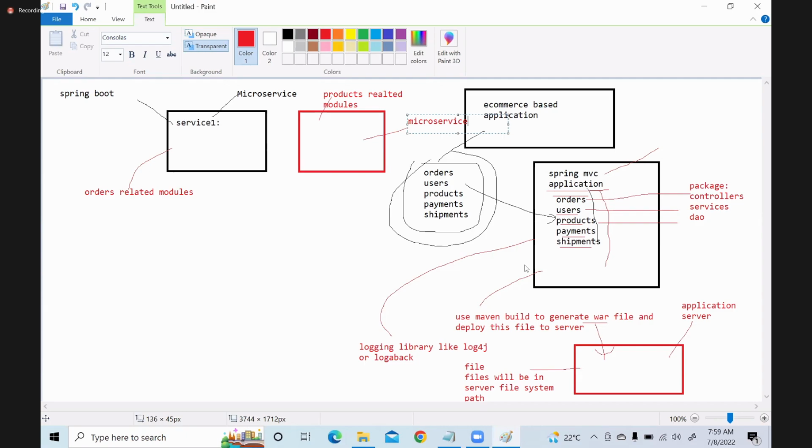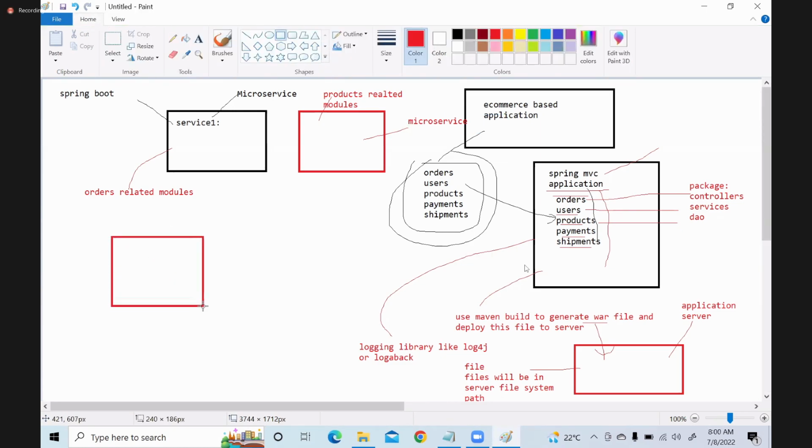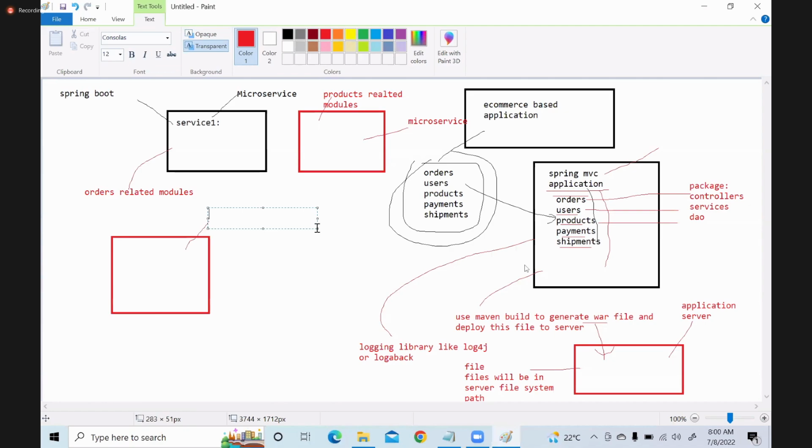So similarly, I'll have payments related modules. This is also one microservice.